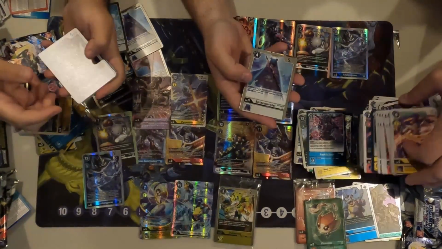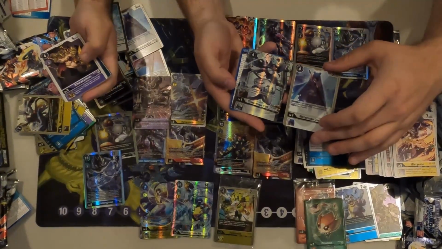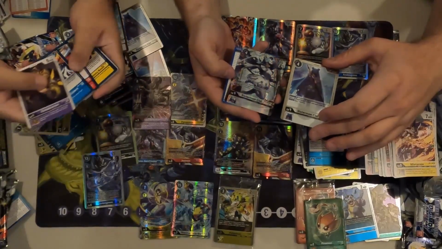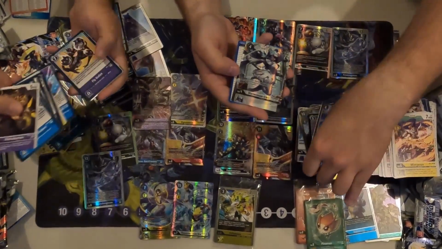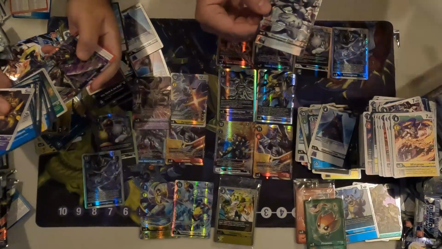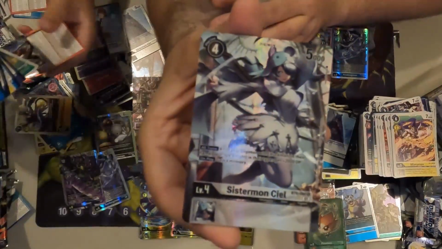So we got a seal. And a seal! That's funny. Honestly, not the best alt art, but I find that really funny to have a double seal in a pack. Oh, what is this? Kidmon and a Tidemon. Tidemon's going to be a nice deck. Oh, no, that's also an SR. Yeah, Tidemon's an SR. It's going to be a nice deck.